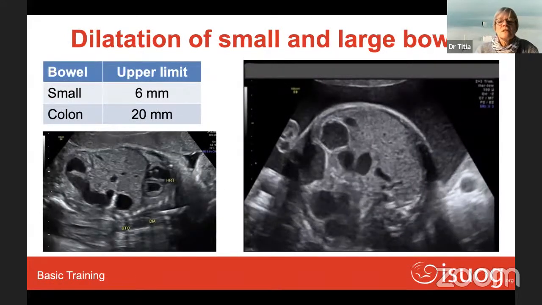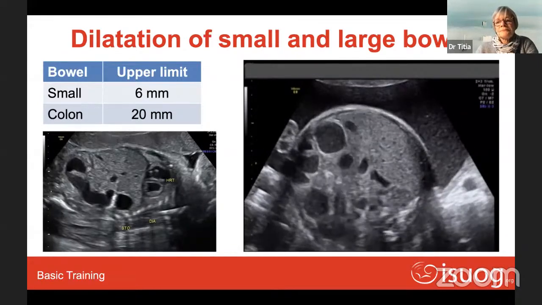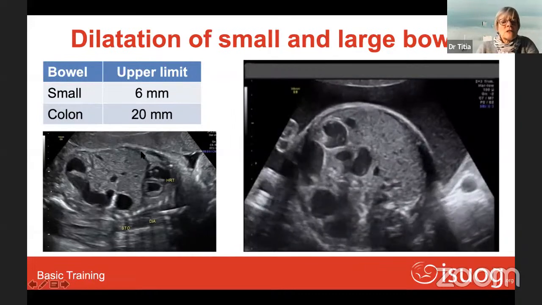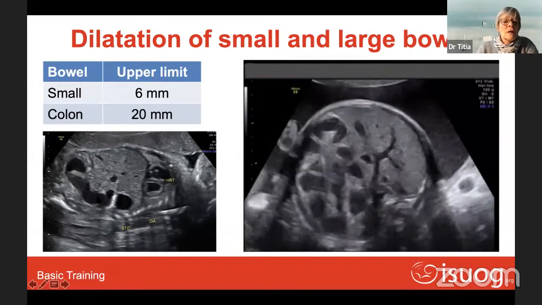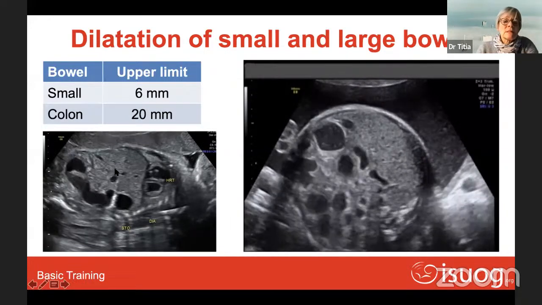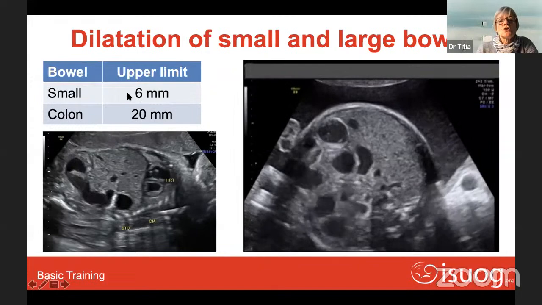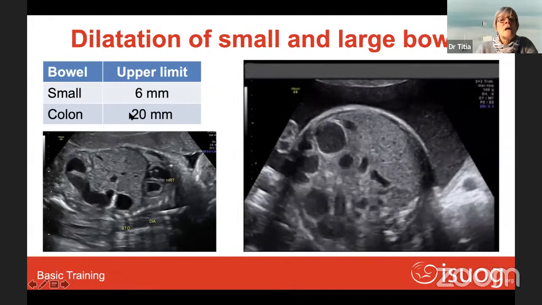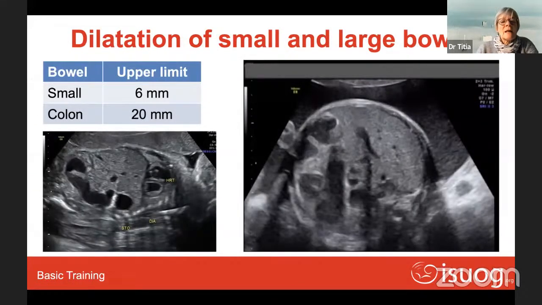If we continue to the next, then we get a small bowel atresia. For instance, we have here a longitudinal section where you very clearly see the diaphragm and the heart, you see the stomach, and you see this dilated structure, and that might certainly be bowel. This is a still image. But you must be aware that the small bowel during the pregnancy should not be more than 6 millimeters wide. The colon, on the other hand, can be 20 millimeters wide, but you will only see the colon very clearly in the third trimester of pregnancy.